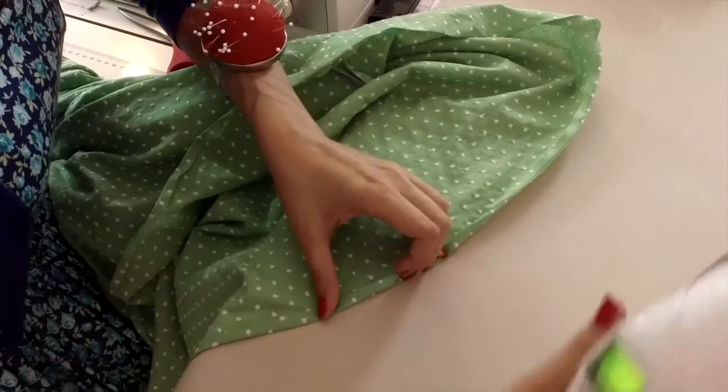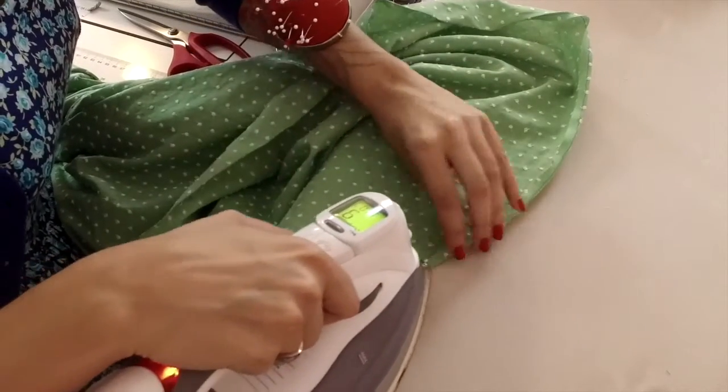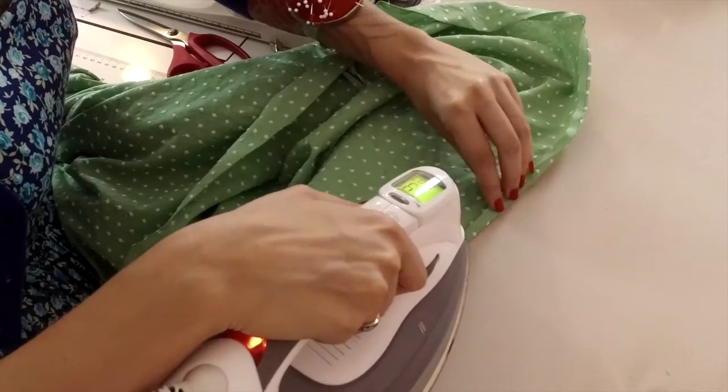All right, so I'm going to double this up all the way around, and then the next step will be to stitch it in place.